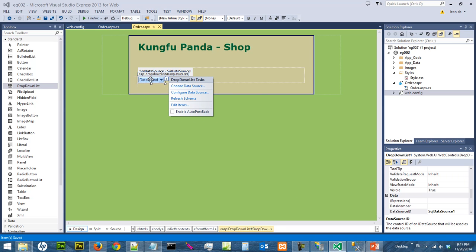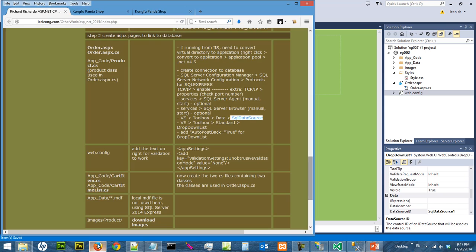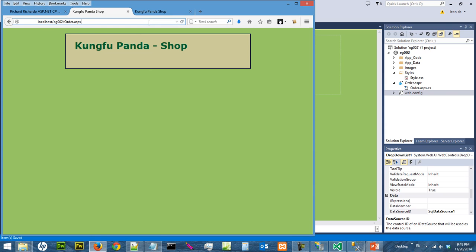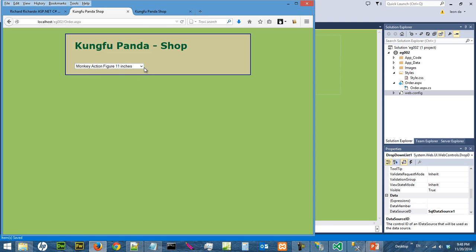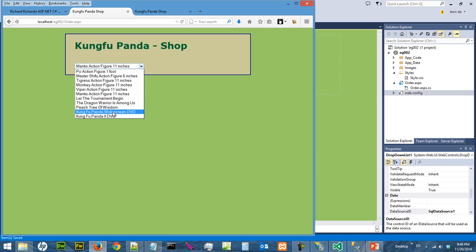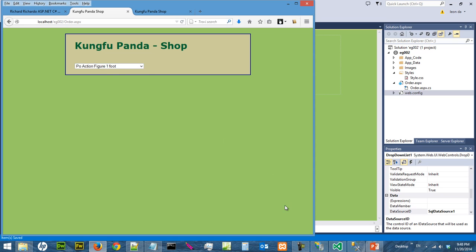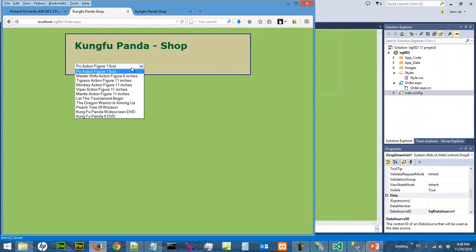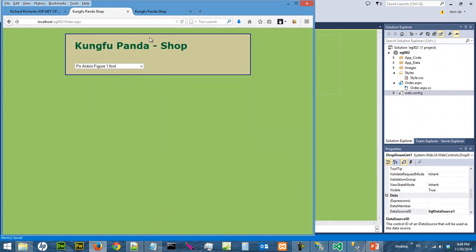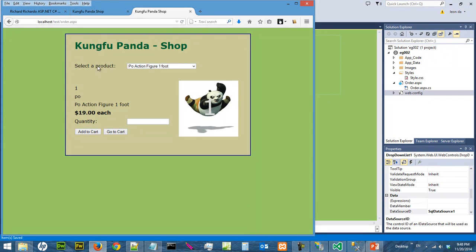Save your work. Obviously, you cannot see the effect here. So let's go test it out. Come here, reload. You are going to pull the data from the database and shown here. This is exactly the data in the SQL database. Okay. So it's not very clear what you want to show, right? Because actually I want the user to select a product. This is the final output I want.